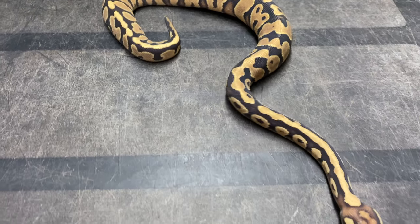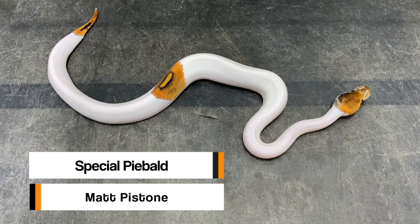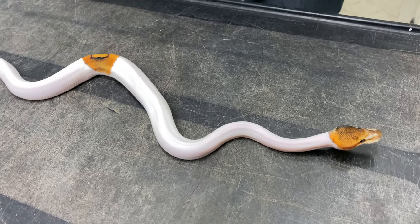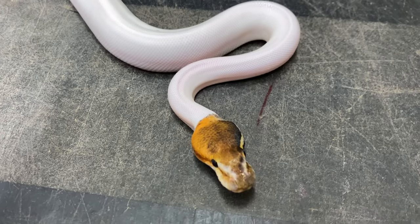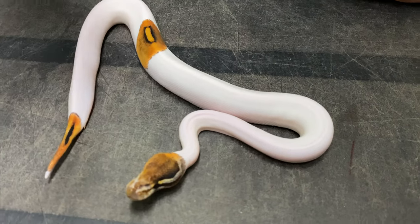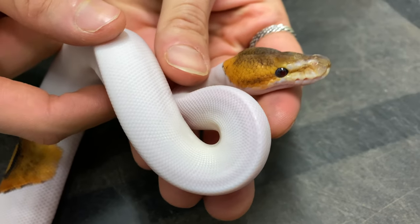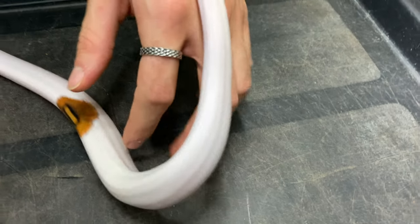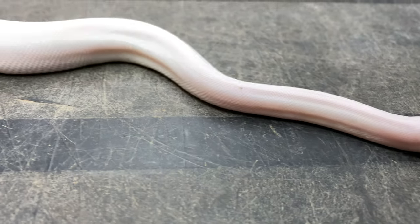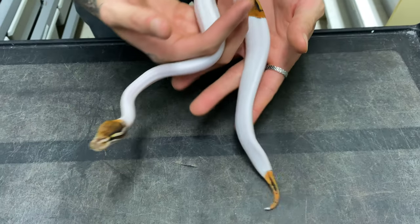This animal is a pied, but it is a special pied. This snake comes from Matt Piston. I don't have a lot of pied in my collection, but special in pied is definitely my favorite gene inside of the pied morph - it creates those weird saddles. This one looks fairly regular because you have the typical head stamp, but special pieds have really weird saddles going all over the body. It's fairly untapped as far as pied goes.